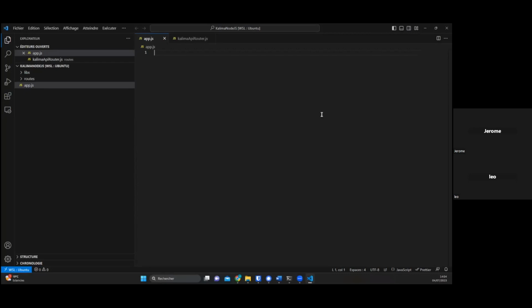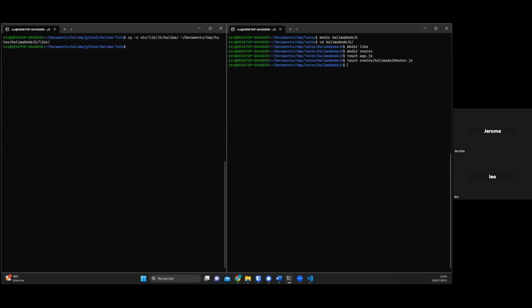So, before that, I can install some dependencies with npm. I will install dotenv because I will create environment variables for my project. We need also Express and JWT because it's used in the JavaScript Kalima API. npm install.